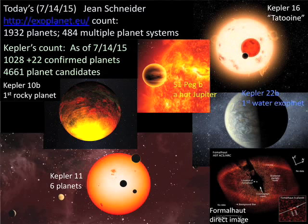Tatooine was great. We had somebody in our research group, a graduate student, and she modeled that planets could form around a binary system. But up until then, usually you have planetary systems forming around a single star. That's like us. It's always just like us. And binary stars would be too disruptive to planets. Wouldn't they be able to form? And here's Tatooine, and they found it. They actually found a planet that orbits around two stars. Very eccentric orbit, and it doesn't weave in and out. It orbits both stars. So it's really quite extraordinary.